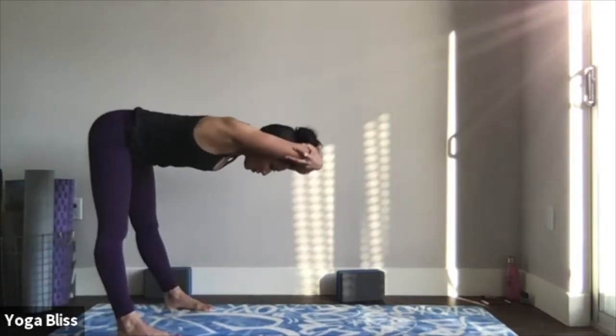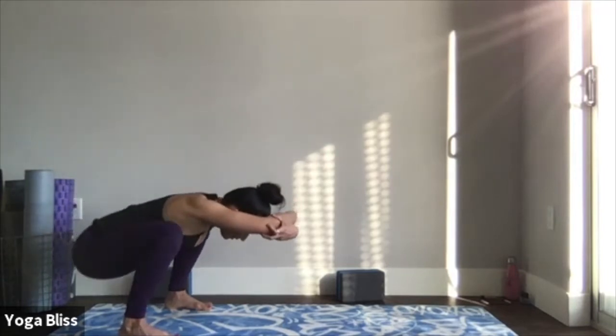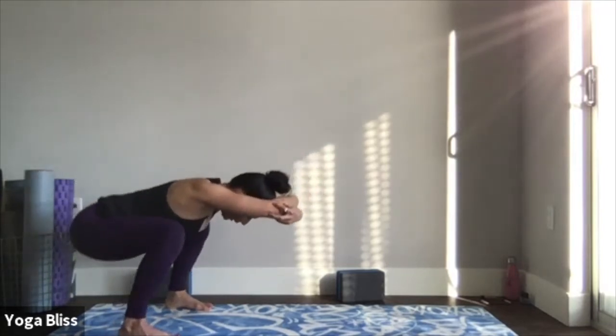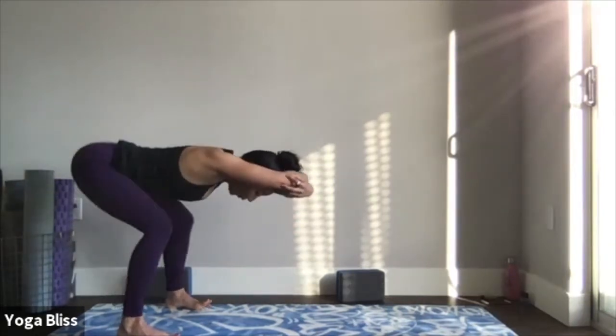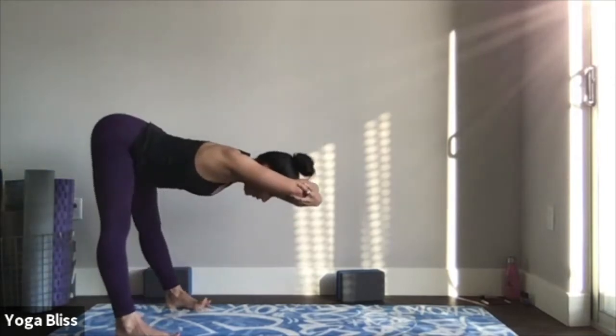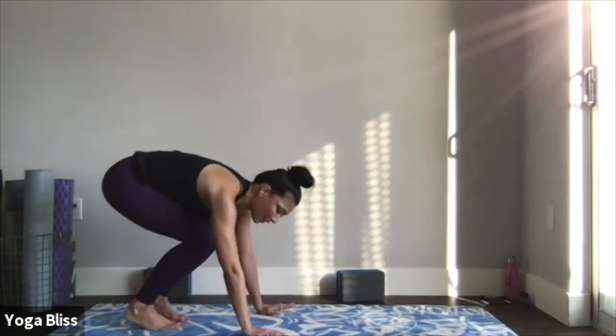Flat back, core is gonna hold you up. Frame your head with your hands. Three times, bend a lot. Exhale, your legs to straight. Two more, inhale. Legs towards straight, they may not get there, all good. One more, bend your knees. Exhale, straighten your legs. Hands down, step or hop your legs toward each other.